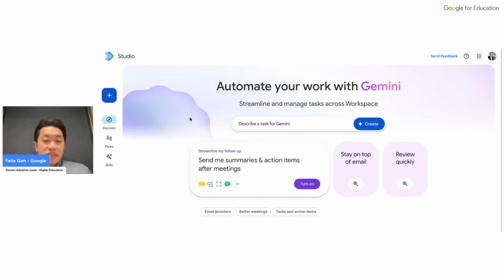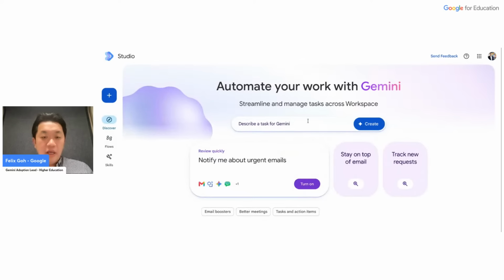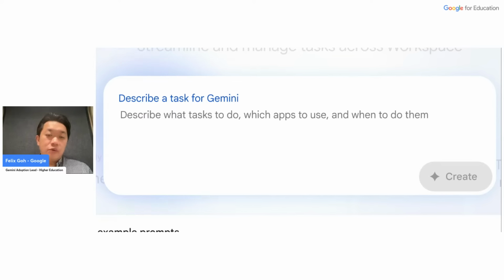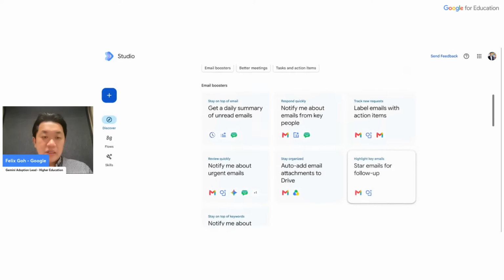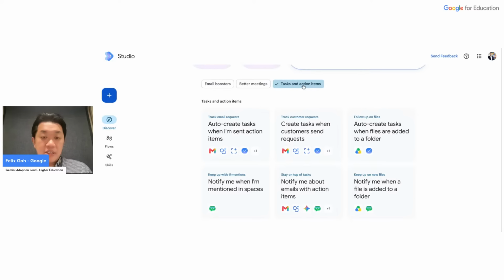All right. So you can see over here, this is the interface, right? The URL is studio.workspace.google.com. You can actually go inside there and you should be able to access it once you log into your account. What then happens is that the interface itself, oops, let me go back, give me a minute, okay? The interface itself, you can see over here, I can actually put a prompt if I want to, just to get Gemini to quickly create a flow for me. Otherwise, I can always scroll down. You can see that there's a lot of different templates that are already created. So say, for example, if I want to focus on tasks and action items, I can filter it by that. And then subsequently, it'll give me some of these templates that are already pre-created as well.